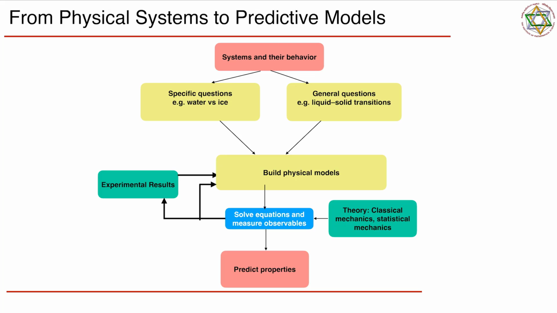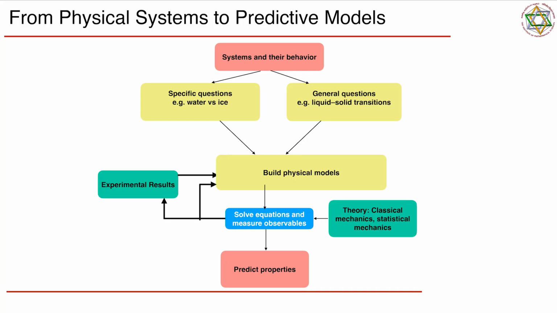So what do we try to do when we build predictive models? We go from physical systems. We have a system, and the systems behave in a certain way, and our goal generally is to understand two things. One is to understand the system and its behavior: why are they behaving like that? And of course, a bigger goal usually is that once I understand why they behave this way, can I predict some things from my understanding?